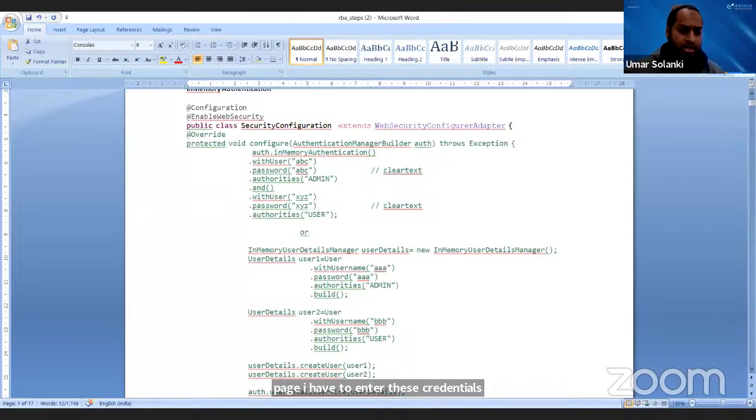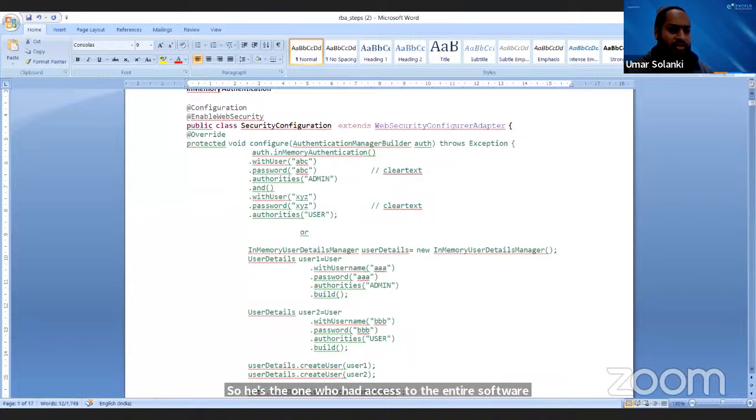Now let's say the shop only has the owner. The owner himself is working in the shop and managing the entire business of the shop, so he is the only user of the software. If you go to a pharmacy shop, that pharmacy shop is operated by the pharmacy owner, so he is the one who has access to the entire software. So it is like this. To log into that software, I will have to use this username and this password, which will be used by the admin user.